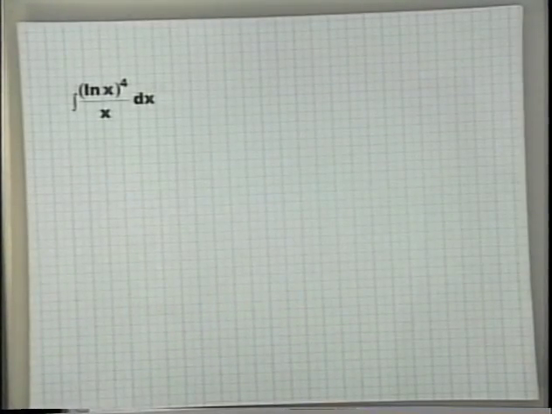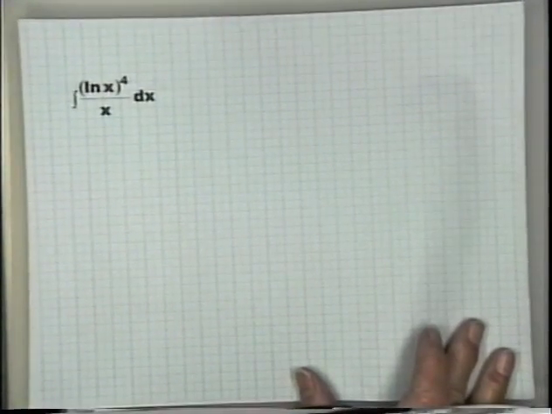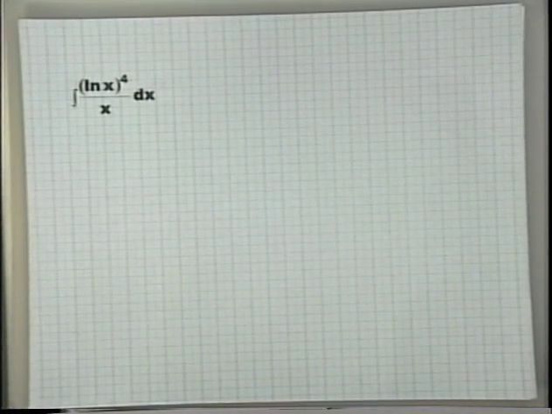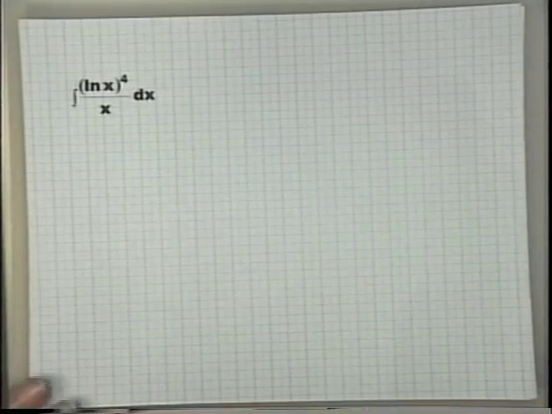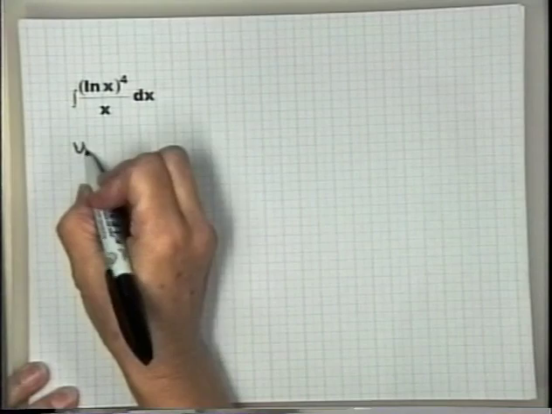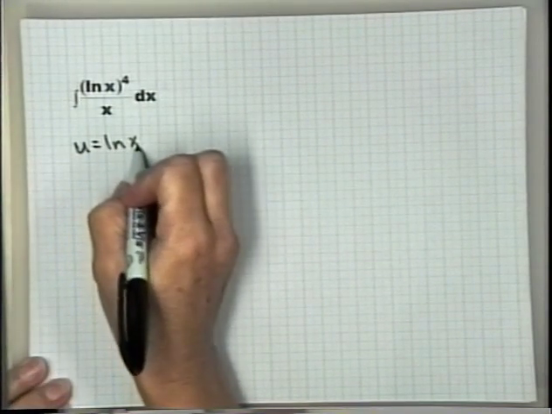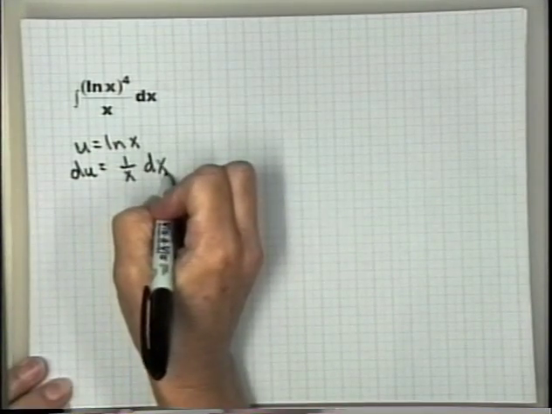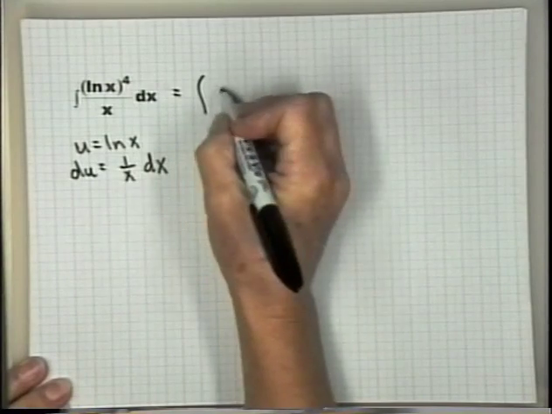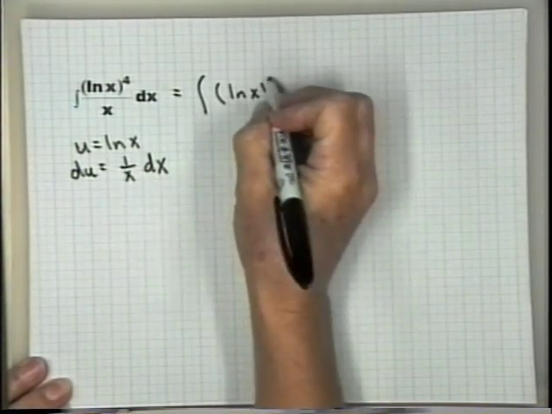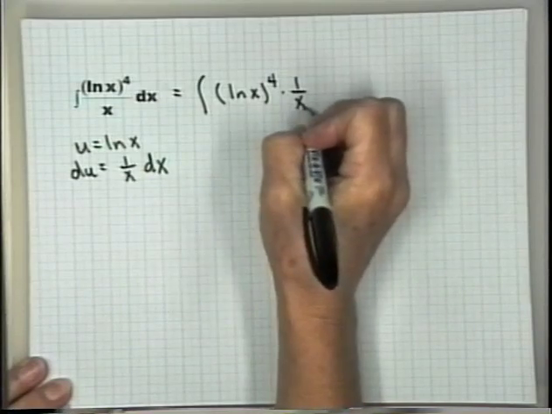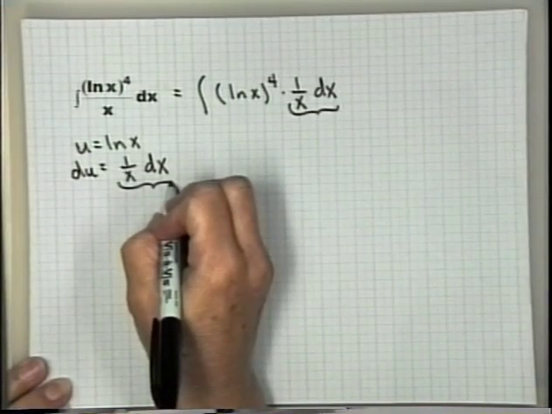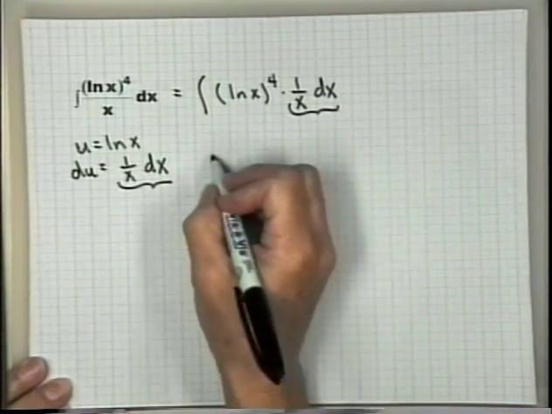Now, we have done a number of problems here by parts, and so I put this problem in because I want to caution you: when you look at an integral, don't always assume immediately that you're going to do parts. Look at this. Here, if you let u be the log of x, the derivative of u is 1 over x dx. I want you to look at this. You can write this integral as the log of x to the 4th times 1 over x dx. Do you see this right here and this right here? I can do a simple u substitution on this problem.